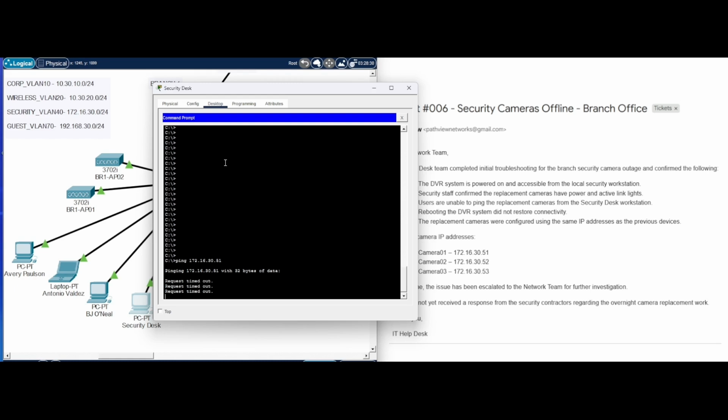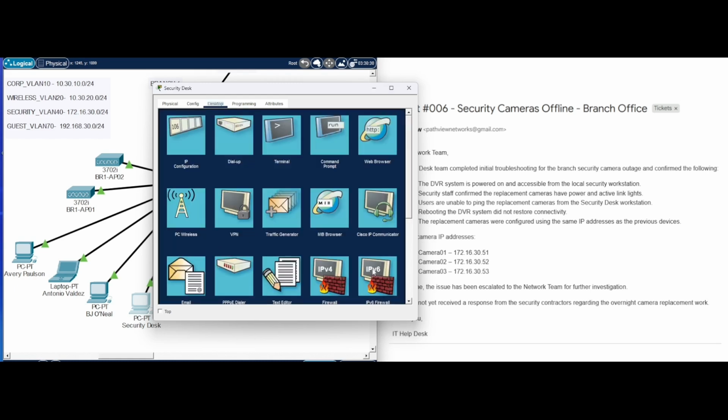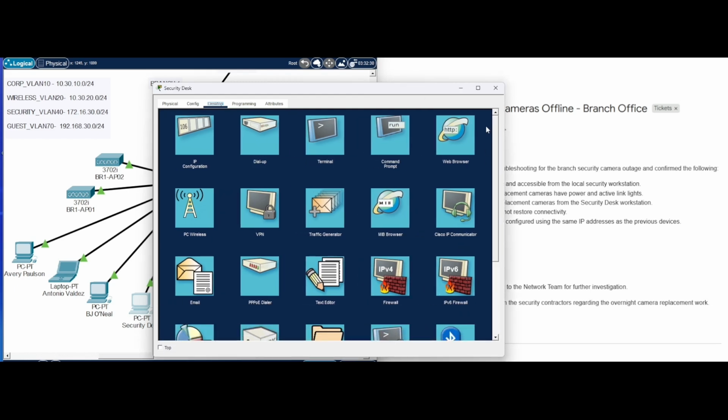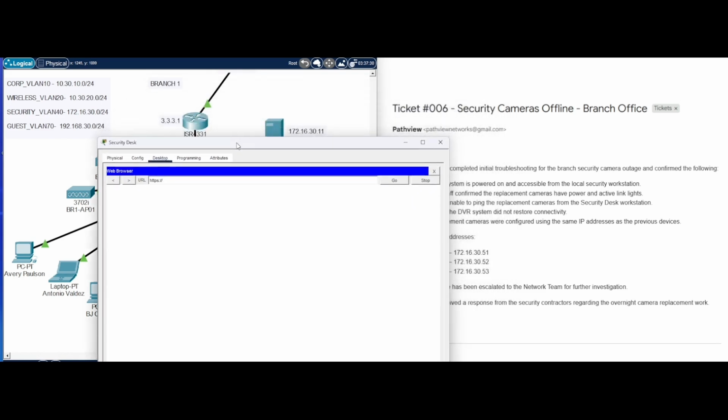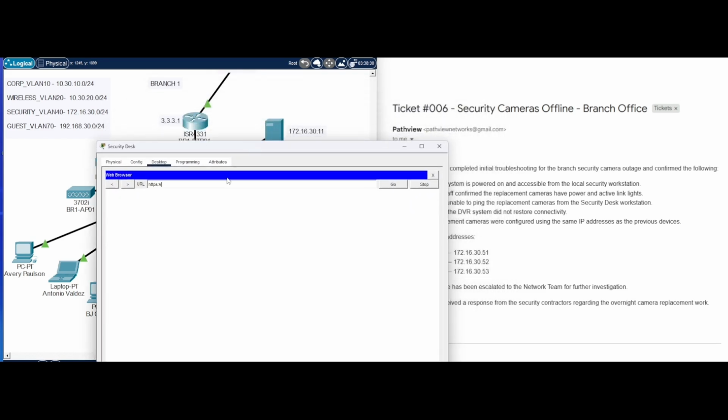Okay, so now I want to check the DVR to see the camera status and what information the DVR holds. So we'll go to the web browser and we'll type in https:// and we'll pull up the DVR IP address, which is 172.16.30.11.